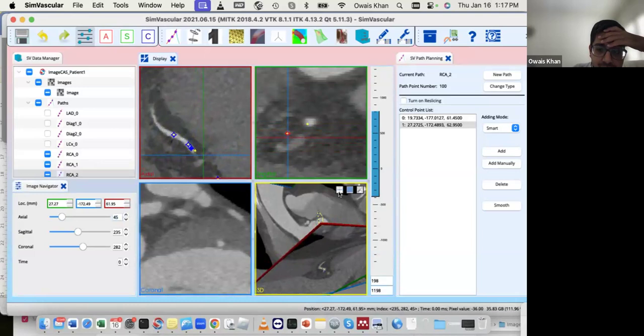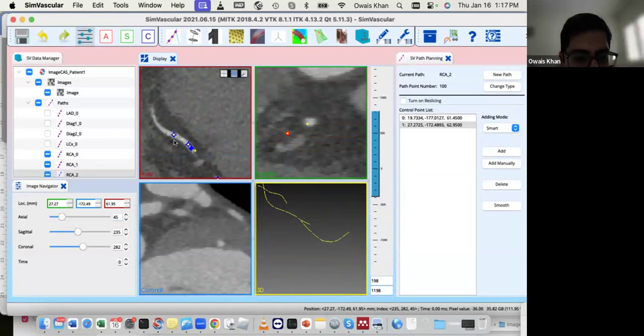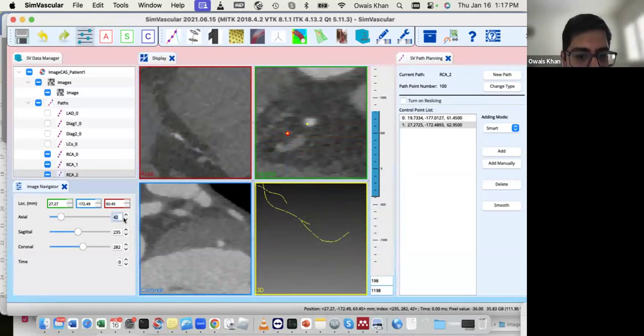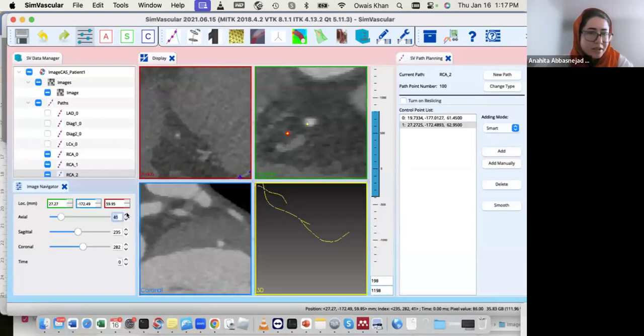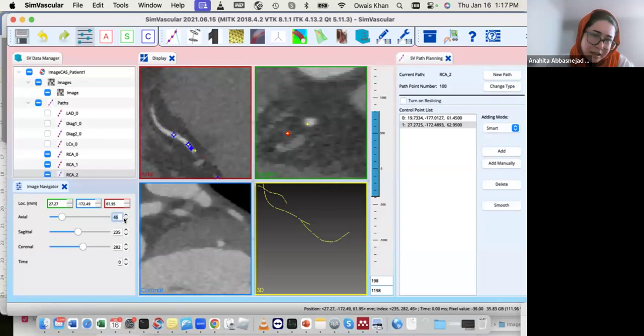There should be another branch that comes out right here. There should be one more branch that we call the PLA branch. Maybe it's too small for this patient, or I'm just not able to see it. Oh, there it is, maybe. Oh, no, this is not it. I think at some point you followed the PLA and this big one, it seems.